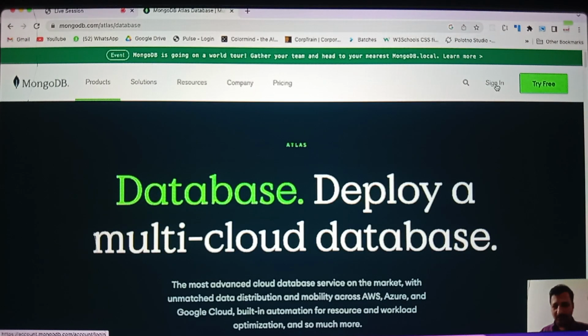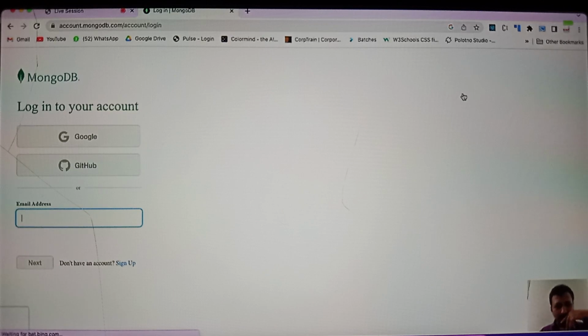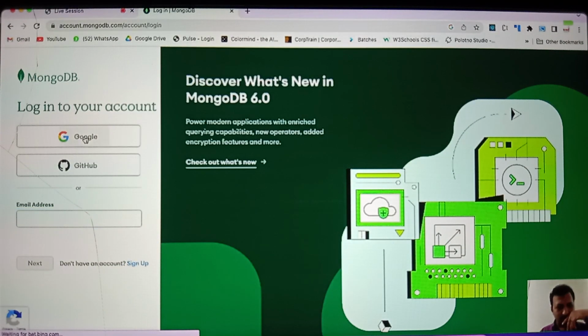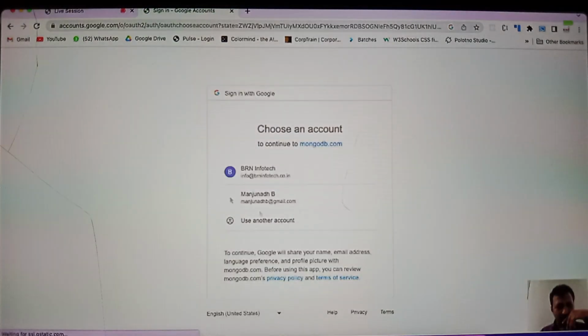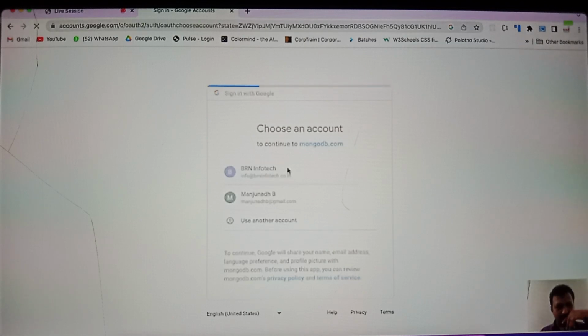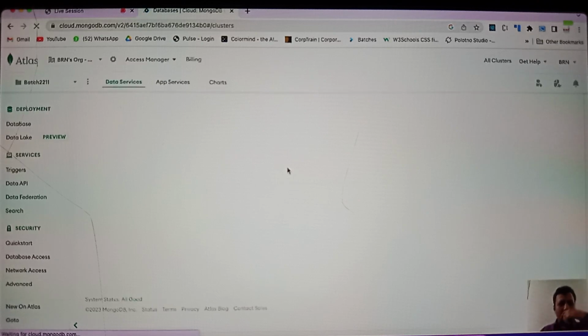I'm just logging into it. Sign in. So I have logged in to MongoDB Atlas, and here we have created the project called batch 2211.